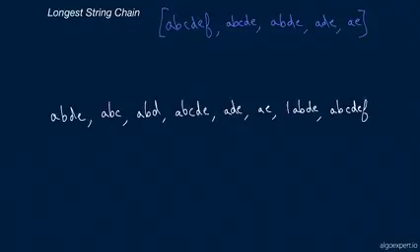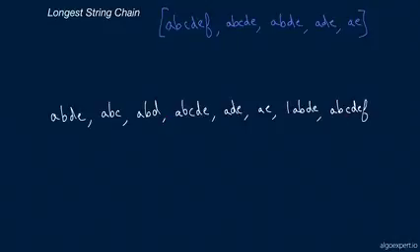So I gave a lot of hints as to how we're going to be solving this question. But with that, let's actually look at what it's asking us and then dive into the conceptual overview. This question gives you a list of arbitrary strings, like the strings that I've got in front of me here, written in white. And the question wants you to write a function that returns the longest string chain that can be made from these input strings.